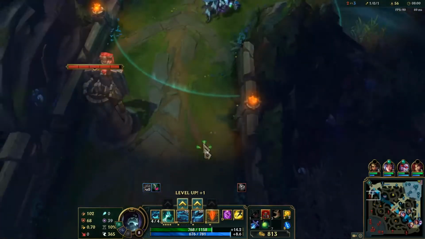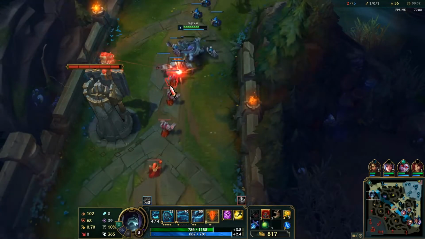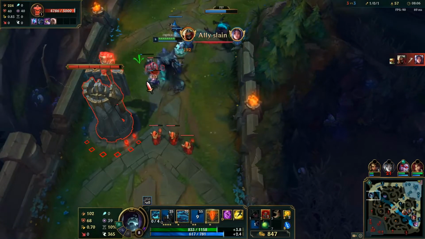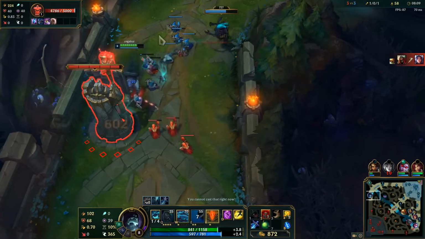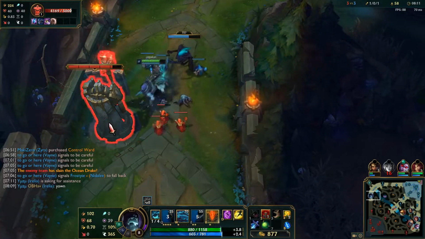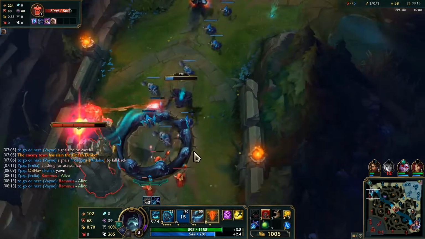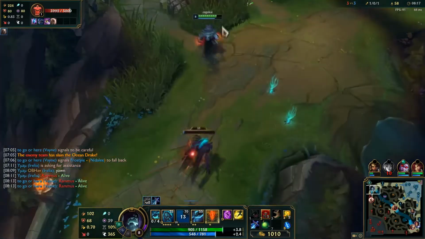Go for a plate here. No, let's actually just push in the next wave. I'll get the demolish proc, but I don't think we'll get it. The plate. Oh, you know what? Gotta back off. I don't want to lose my maiden. I got minion block. That might screw me. Yeah, it screwed me.